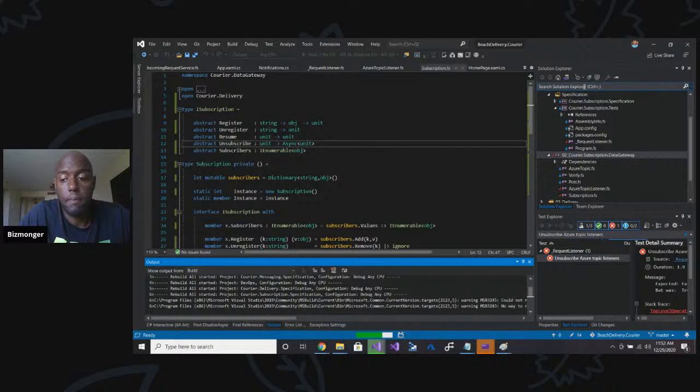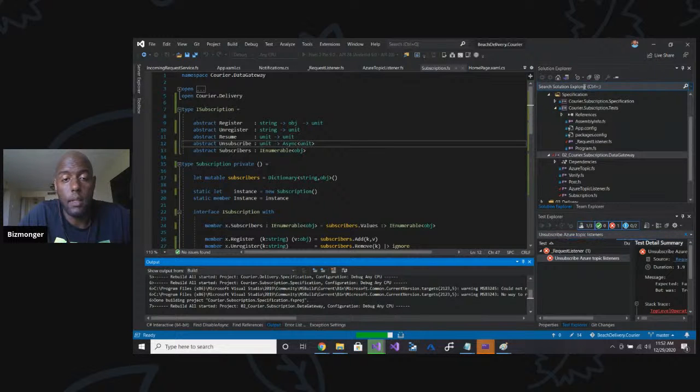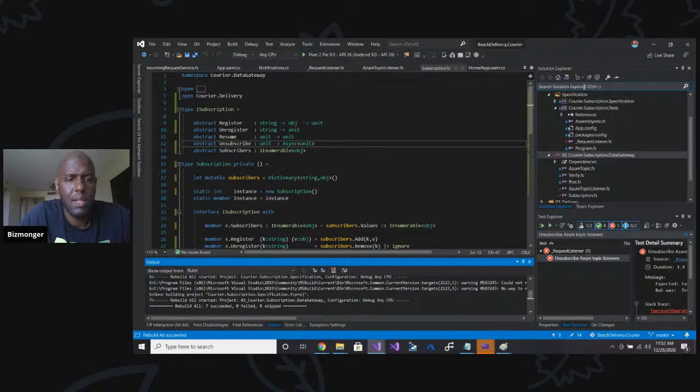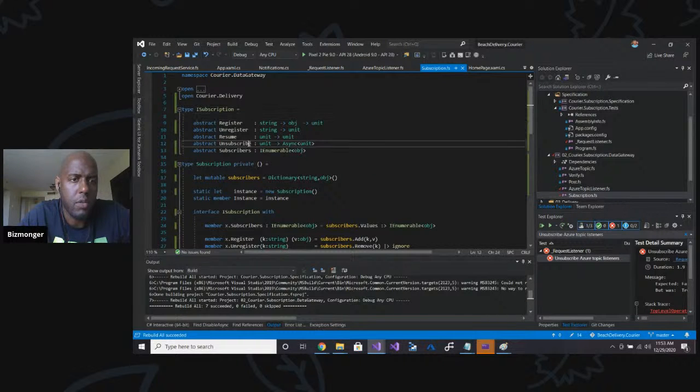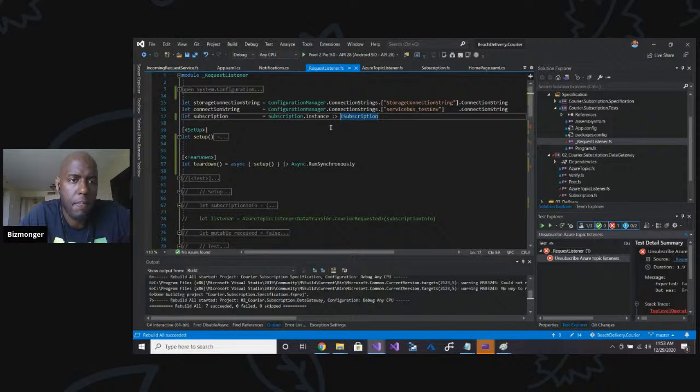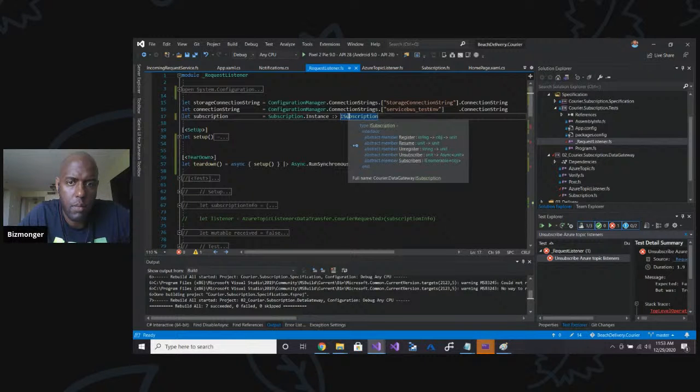Tap it out, man. I don't know if I need to reboot my whole machine. Like, it doesn't make sense. Unsubscribe here. Obviously, it's supposed to say output is async unit. Unsubscribe here. Output is async unit.